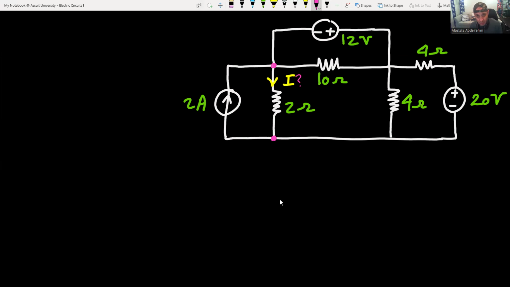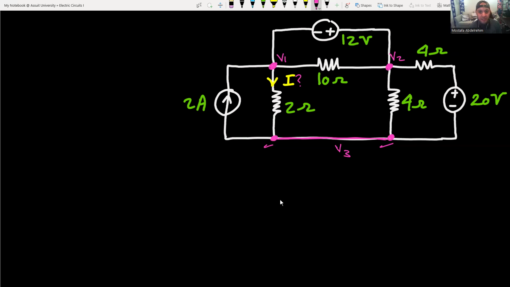We said before, a node is any point that has more than two branches. So we have this one here, which has four branches, more than two. We have this one also, it has four branches. We have this one, and we have this one. But remember that this one and this one are basically short-circuited. They are the same one. So we have V1, we have V2, and all of this one here can be called V3.